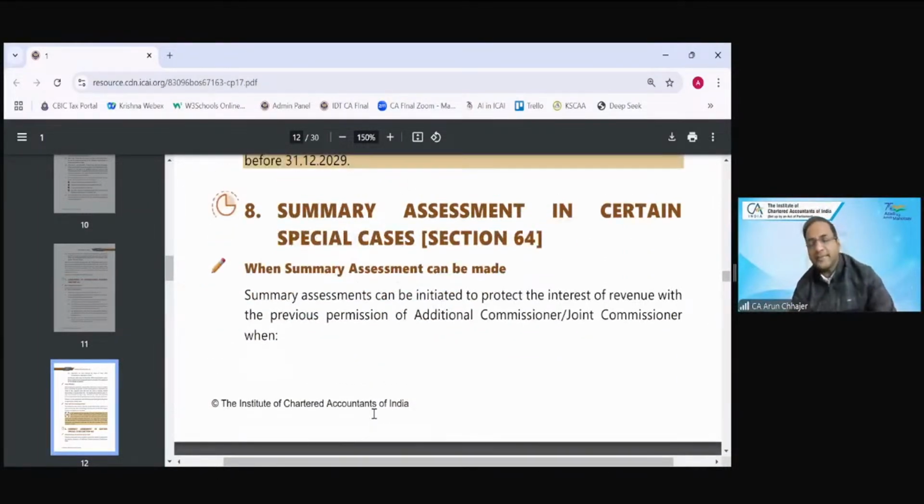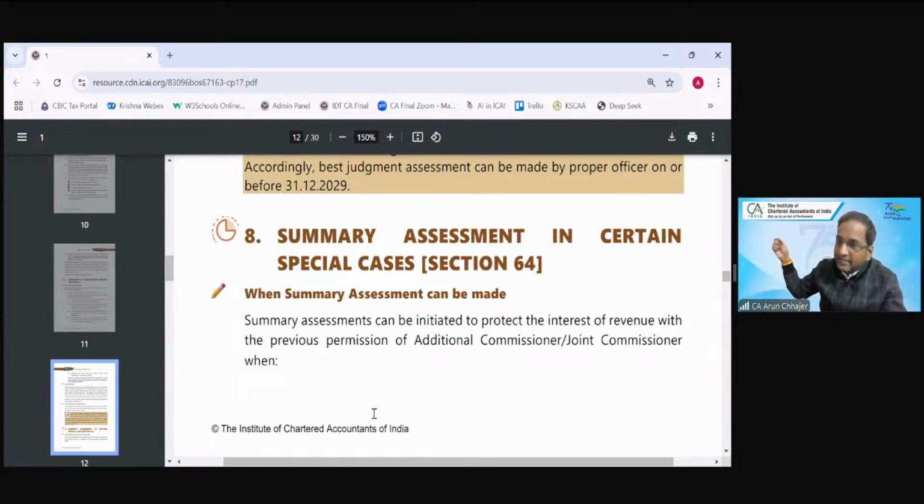Section 64. What is the special case? For example, Mr. A is a registered person. Let's say the department knows that this person is liable to pay the tax to the government. And if I do not do the assessment on a fast track basis, सेक्शन 64 को हम लोग नॉर्मली नॉर्मल लेमन लैंग्वेज में फास्ट ट्रैक असेसमेंट भी कहते हैं. If I do not do the assessment early, I do agree the time limit is 5 years, but मुझे उसका असेसमेंट जल्दी करना पड़ेगा. क्यों? Because I have the reason that he will go out of India. He will leave India permanently. Then it becomes difficult to recover the taxes.